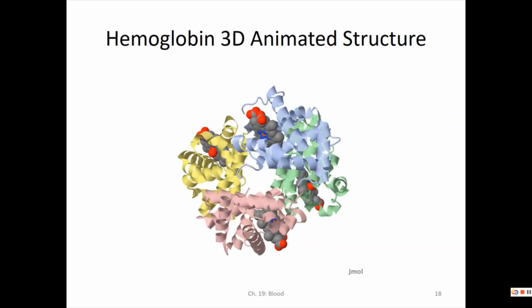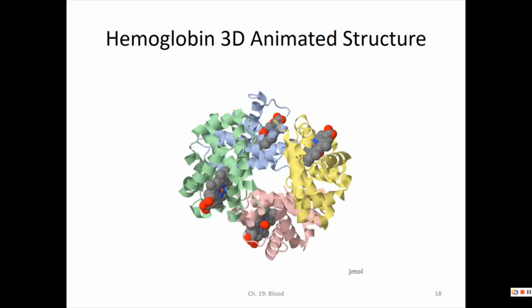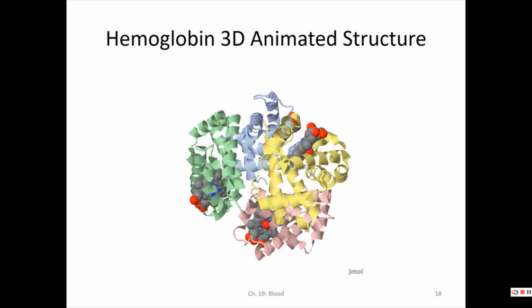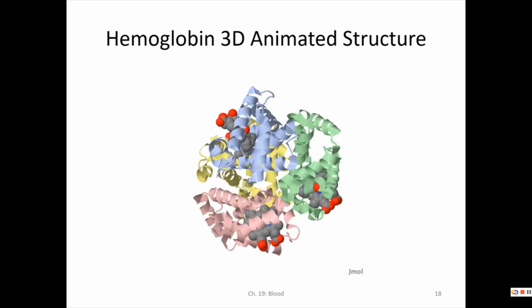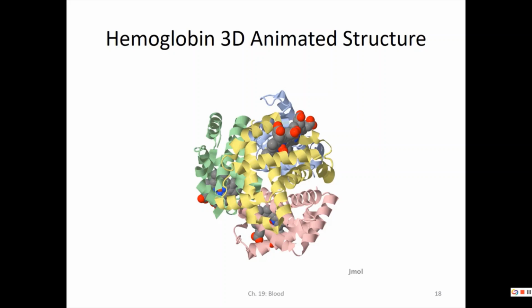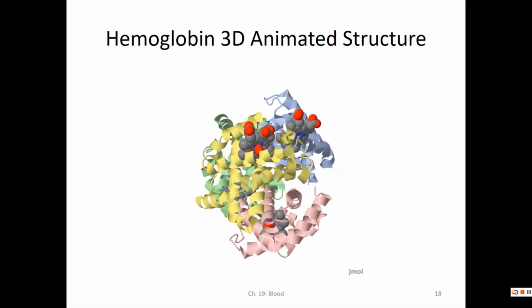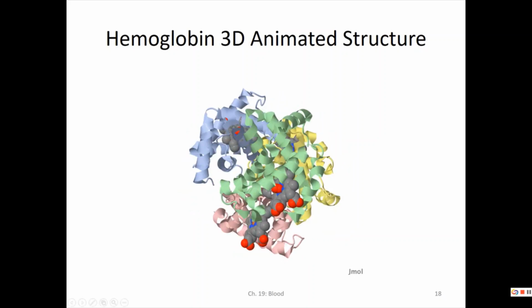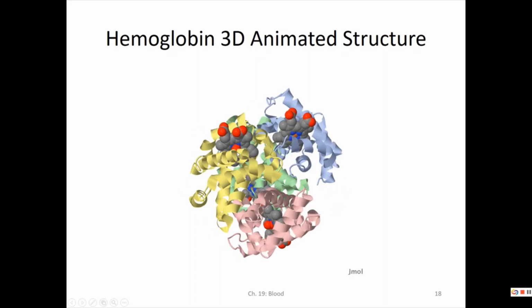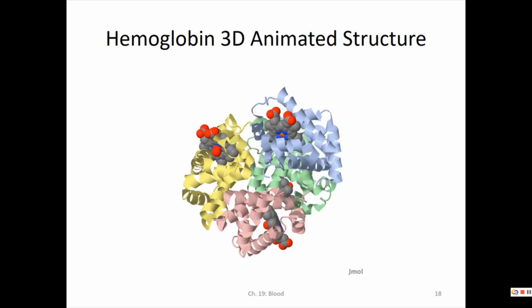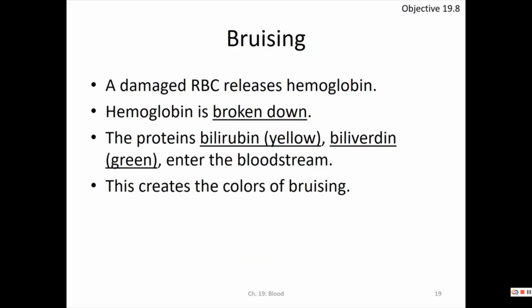So we can see 4 chains. Here, all 4 chains have a separate color: yellow, blue, mauve, reddish, green. The gray circular structures, the orange is the iron, around with the blues, those nitrogens. And the 2 little red balls here, that's oxygen, that's O2. So that's an O2 bound. This is oxyhemoglobin, 100% oxygen saturation here. And when you damage a red blood cell and hemoglobin comes out, it breaks down in the tissues, causing the yellow, blue, green colors, things like that, and bruising.